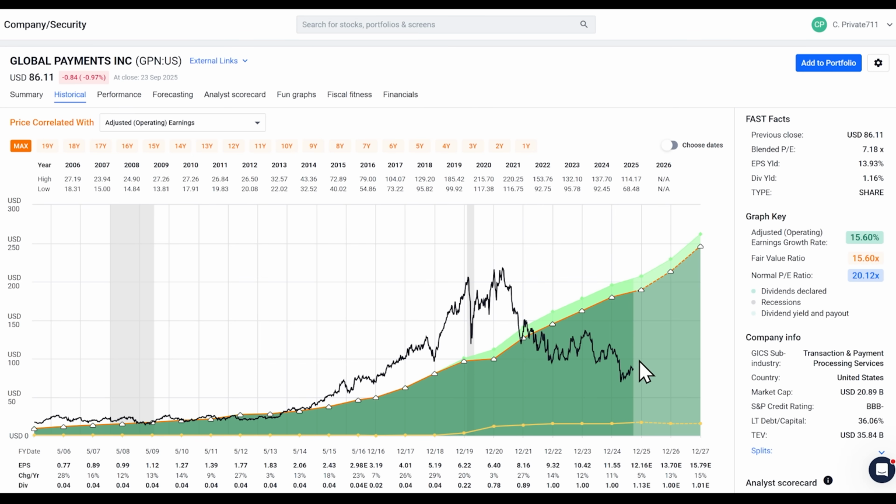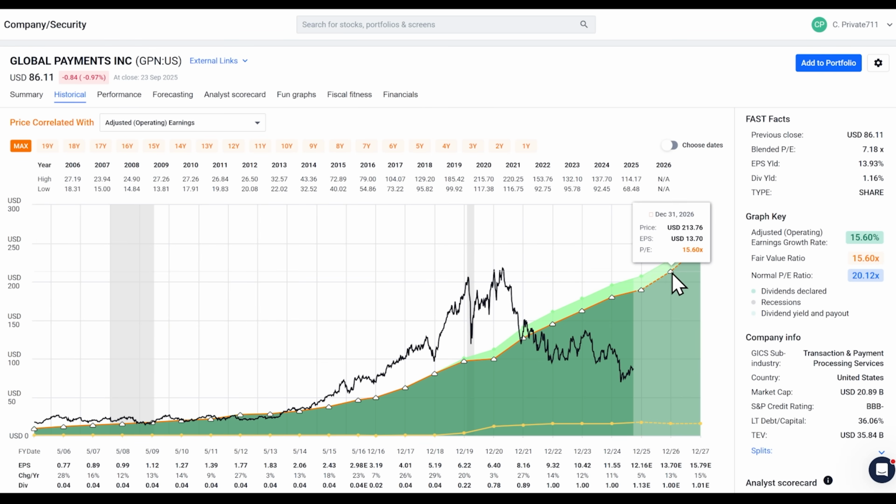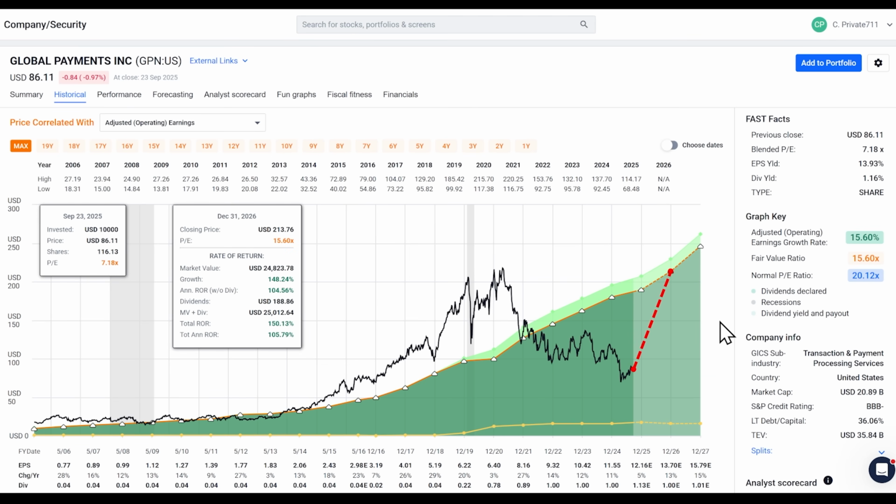I'm more concerned. I believe the value of this stock sits somewhere between $180 and $189 a share currently by the end of December. It's currently trading at 86. That's a tremendous discount. If I just do this to the end of the year, I believe there's a chance that this stock could double if it moved back into alignment, but it might not do it by the end of the year. It might not do it until way later in the period, like, for example, the end of next year. But I'd still have a chance to make 2.5 times my money.